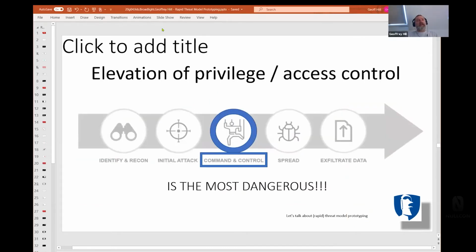As I said beforehand, command and control on the attack kill chain is the most important because that's elevation of privilege, because it's also access control issues. So if you look, for example, on the attack kill chain, the bad guy will do an initial attack and they'll attempt to gain command and control. They'll attempt to elevate privilege so they can keep on getting further into your system by spreading themselves. And they can exfiltrate data, they can maintain presence and everything like that. So the priority right here we want is command and control reduction, or access control, or reduction of elevation of privilege.